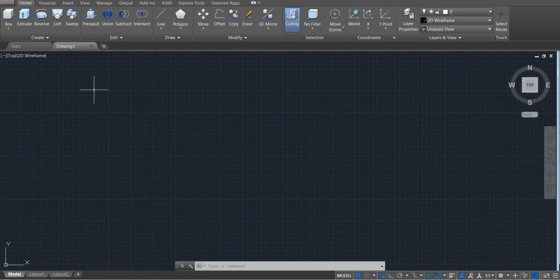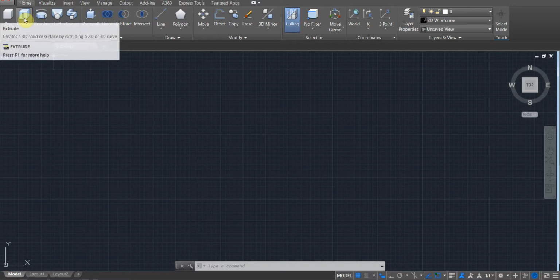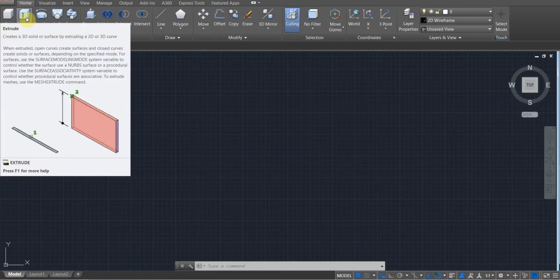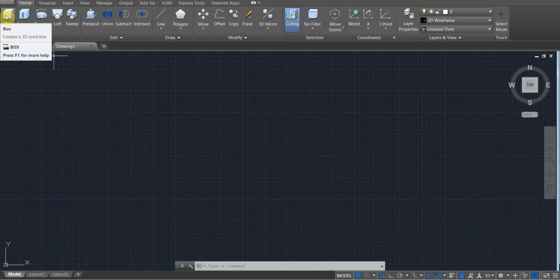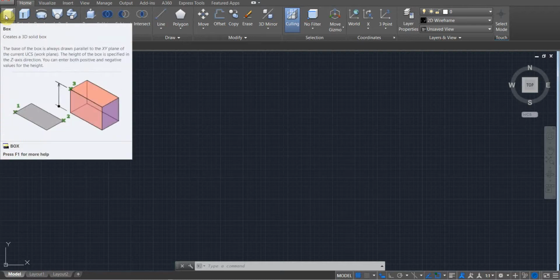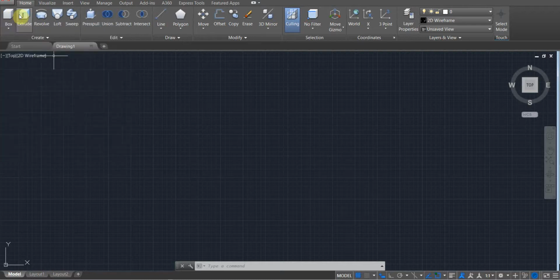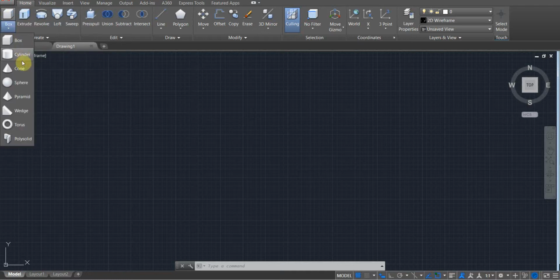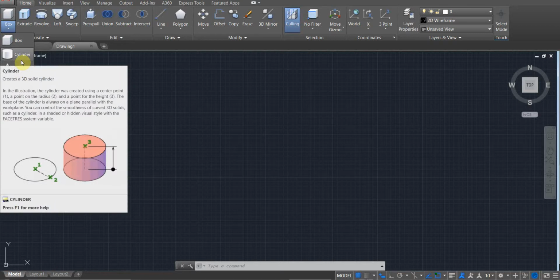The basic idea of the Extrude command, and this is the first one that we're going to start with, as already shown here in the preview, is that your objective is just to draw a 2-dimensional sketch and you're gonna extend it in a certain way. It is very similar to drawing a box. If you remember, when we draw the box, we draw a rectangular base, then we extend it with a height. It's typically the same idea. Also very similar to a cylinder. To create a cylinder, we had to draw a circle, then we extended this circle with a specific height.